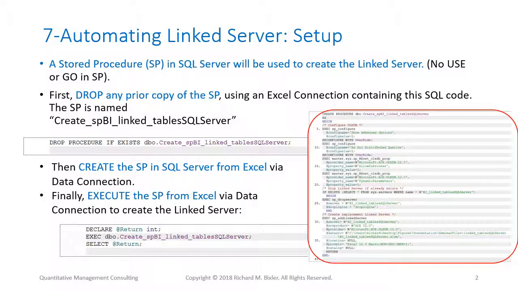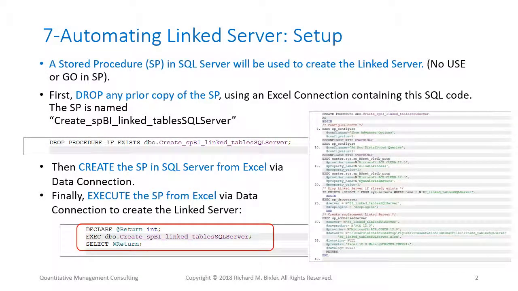The form of the embedded SQL is create procedure, procedure name, as begin, then SQL implementing the SP, then end, semicolon. The procedure name, of course, is the same as the procedure name dropped by the first SP. The SQL code is like that shown earlier to run in SSMS, but without use or go, which only affects the SSMS editor anyway. The third connection shown embeds SQL to exec the SP to create the linked server.